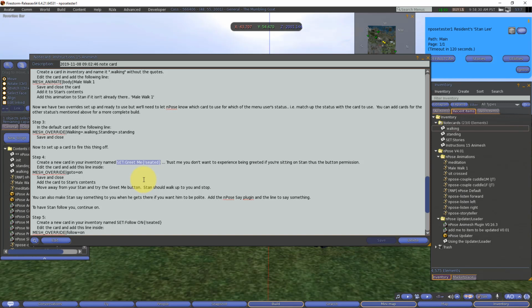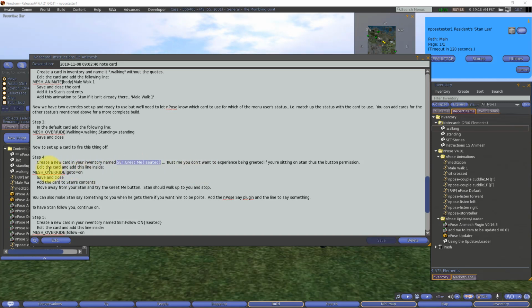There's absolutely no way you're going to want to put the Animesh into this greet me mode while you're sitting. It'll be tragic. Trust me, it is not pretty. You don't want to do that. And to recover from all that is kind of complicated, so don't worry about it.